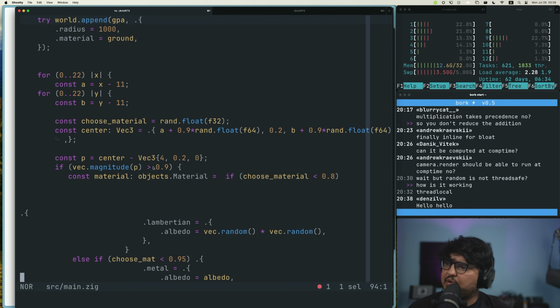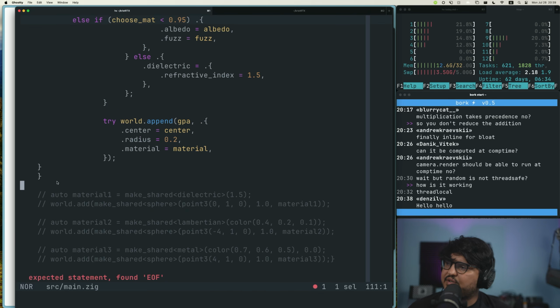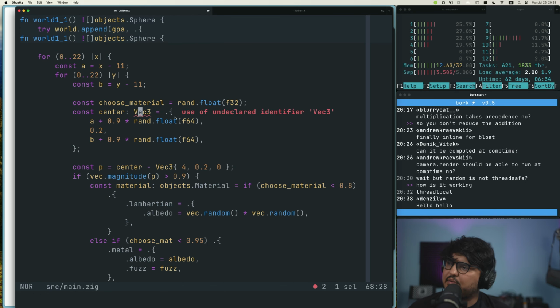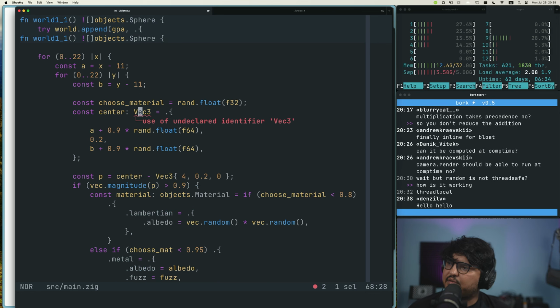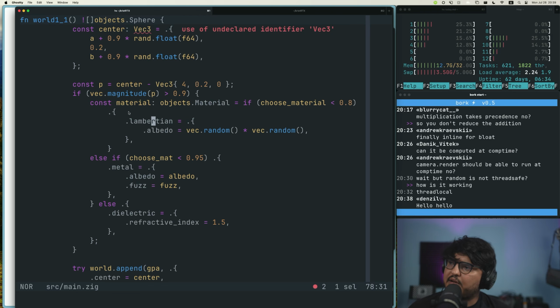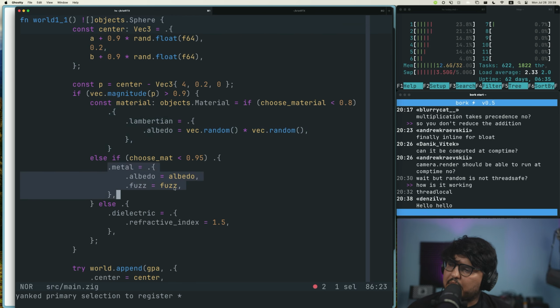We now need to make sure that we have parentheses that make sense, which is hard with how things are right now. Oh, there we go, we just need an extra one. Apparently we don't have vec3, so we'll have to get vec3. But setting it aside, here's how it works. We want to create one material. We're using if, but we're essentially switching on the condition. Based on the condition, here we are creating a Lambertian material, and here a matte one.